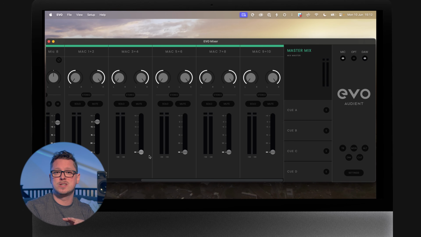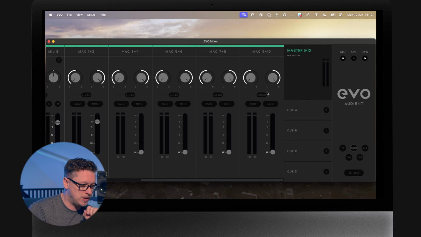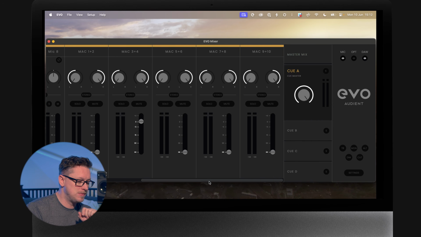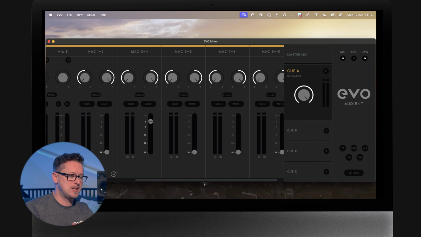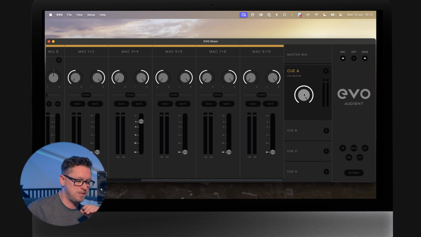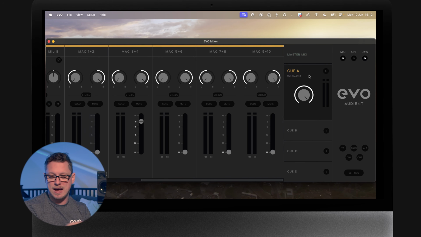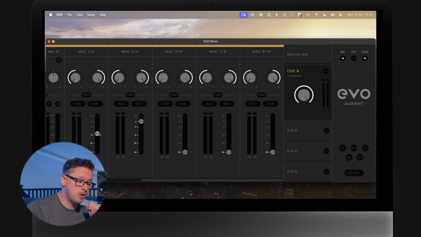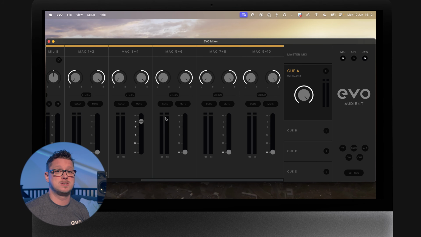Now, if you're not using DAW through and you want to use the mixers, you might want to have, let's say, output 3 and 4 with a Q mix. Now, a Q mix is something where you can have a completely different set of levels. So you can see here by default on QA, which I have routed to outputs 3 and 4, that Mac 3 and 4 is turned up, but Mac 1 and 2 is down. I could have them both up or both down, however I wanted to do that.